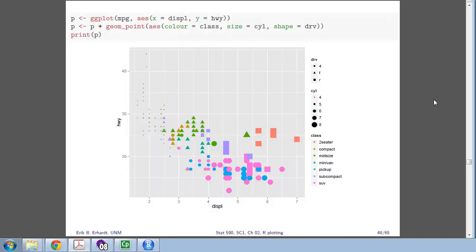So transparency or opacity can help reveal whether points are laying on top of each other. I think that 1/4 is too transparent. Okay, maybe 1/2 would be slightly better, but that's a parameter you can play with. Alpha can also be mapped to, or a variable can be mapped to alpha. Okay, notice I've put alpha outside of the aesthetic command because I'm not mapping a variable to it.